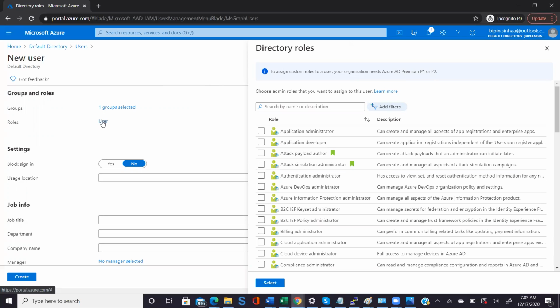Let's say, for example, overall on complete Azure, I am going to give you a billing administrator so that you can check the bill of Azure. So just check mark billing administrator. So this is a complete Azure-wide role. So click select now.